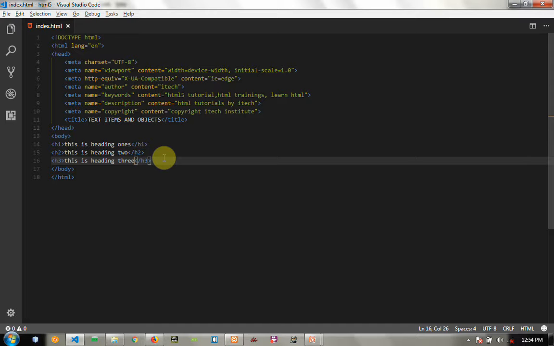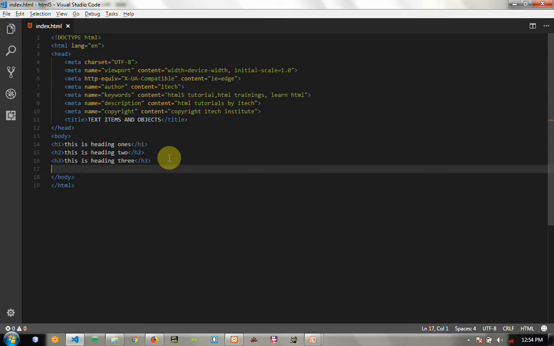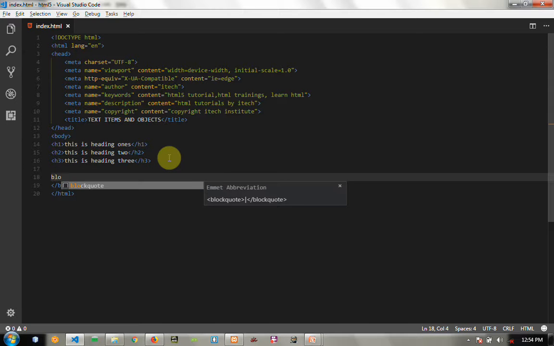Now, the next thing we'll be talking about is block quotes. To create a block quote, you just simply add the blockquote tags, followed by the text you want to use inside.